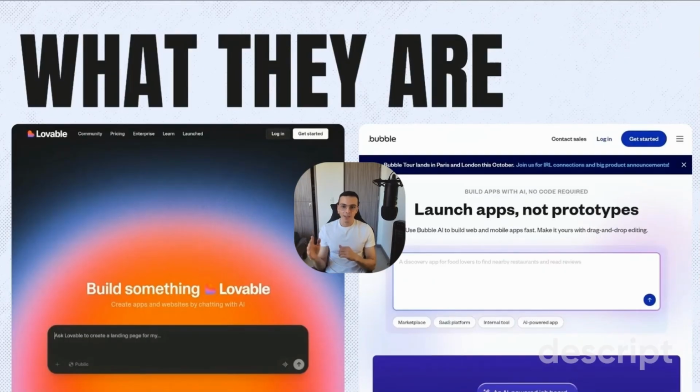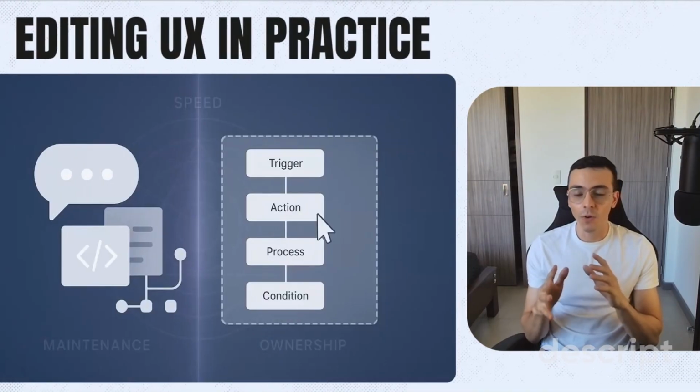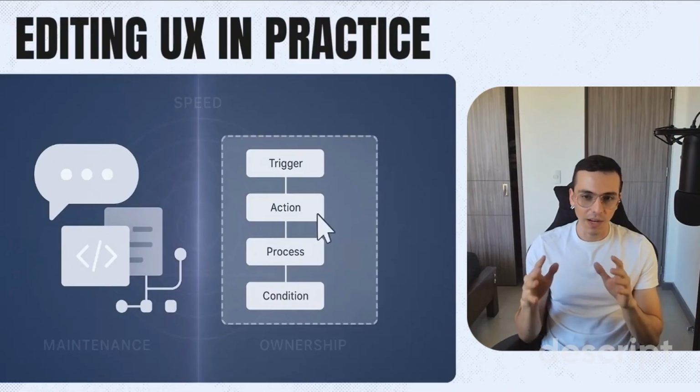One take here is that both approaches are getting closer and closer, where Bubble is starting to implement the vibe coding experience of tools like Lovable, where you can also prompt your idea or your instructions and Bubble will generate the app in the drag and drop editor. While with tools like Lovable, I think the future is to also implement that visual building experience, where while you also have the code in the background, you can edit your application in a more visual way. So to have a better idea of how each of these tools works, let's go into their platforms.